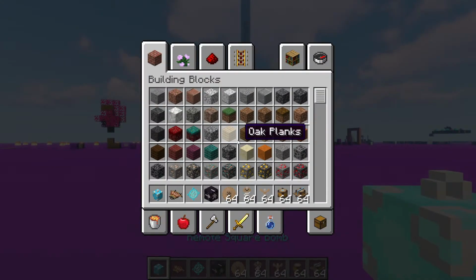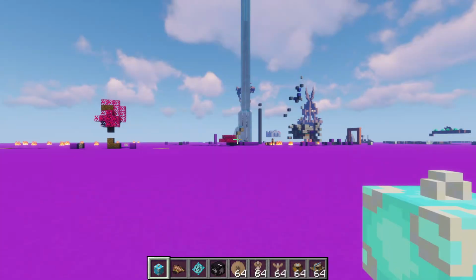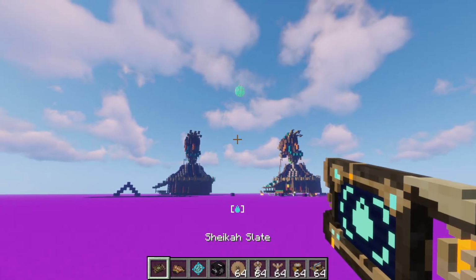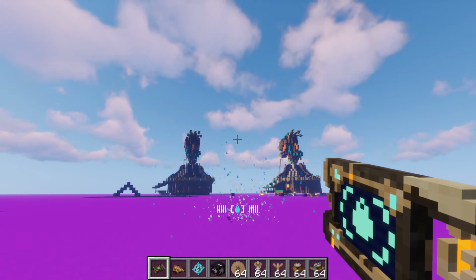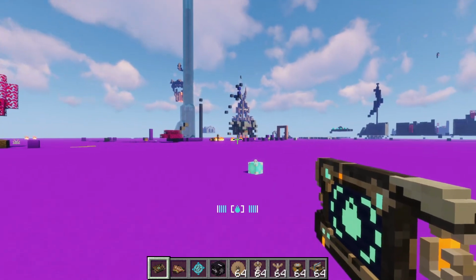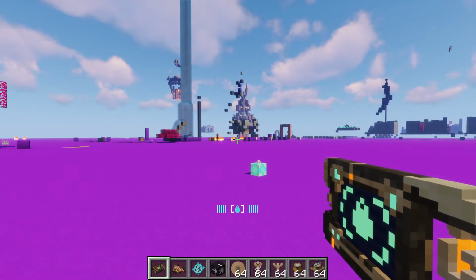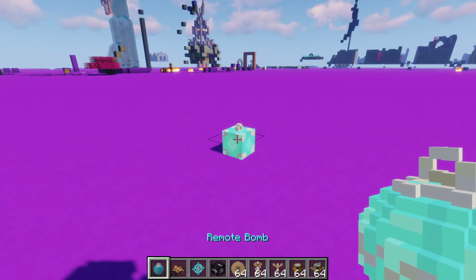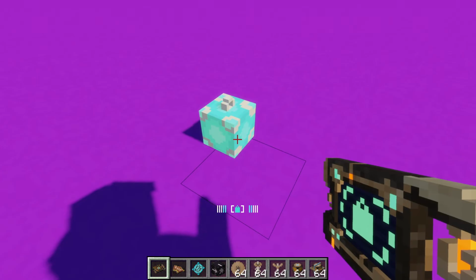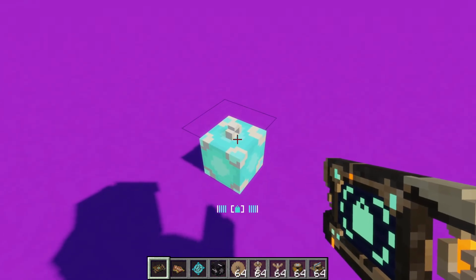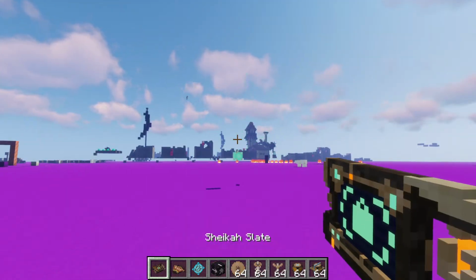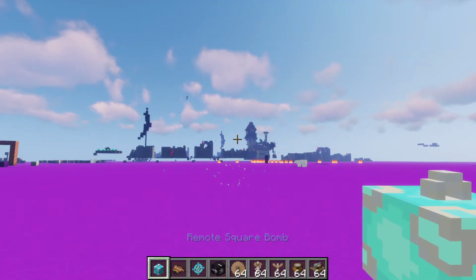How could you? Do the other bombs still work? Okay, yeah, the other bombs seem to work still. Wait, do I pick the bomb up actually? Go. Huh.